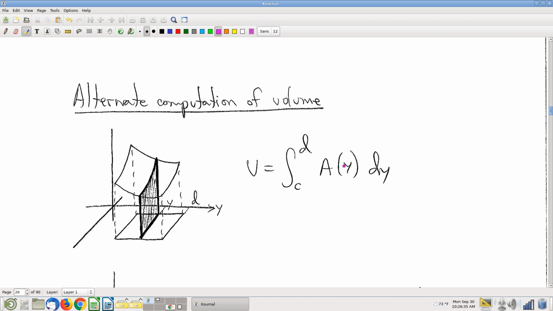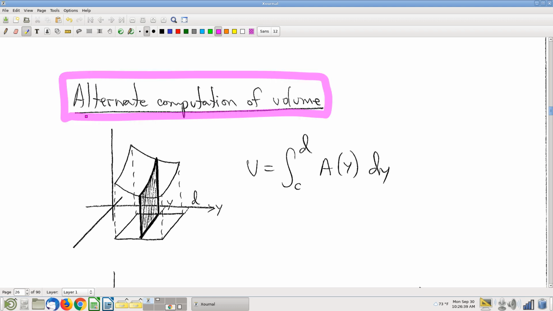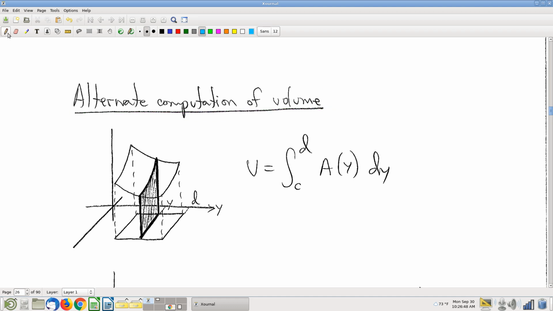So I'm going to start off by asking the same question that we just asked a minute ago, but answer it in a different way. Namely, let's compute the volume under some surface. Now, we already know the way you compute the volume under a surface is a double integral, right? You can take this region down here and chop it up into little subregions, and you look at the volumes of the little French fries that sit over those subregions, and like that, double integral. But let's do it differently now.